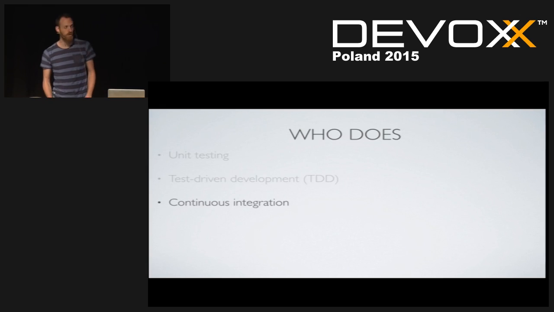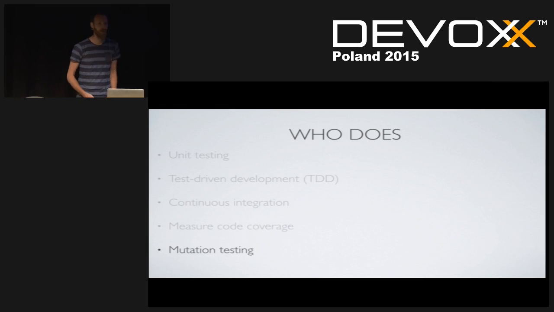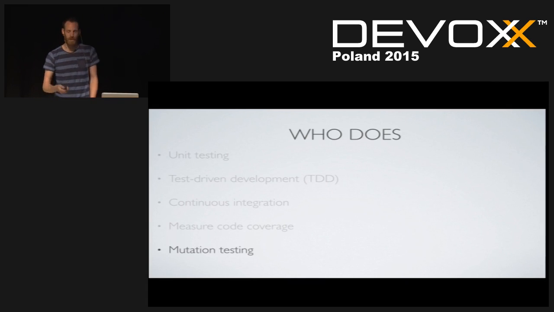Who else does continuous integration? Almost everybody, right? Things like SonarQube, to have a dashboard. And who measures the code coverage? Almost everybody. Who here does mutation testing? One person. Awesome. But that's actually a good thing, because I'm mostly going to be explaining the concept, and if nobody's using it, then you're at the right address.